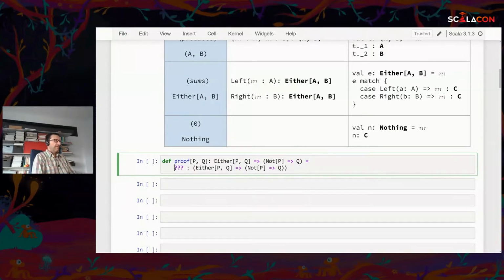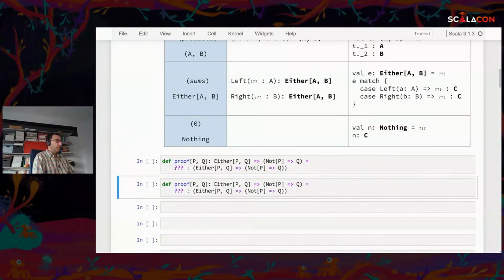The first hole is the whole program. In this case, we have to create a function. So in our first step, we choose the constructor of functions, which are lambda expressions, and our program will be like this. We create a full lambda expression.